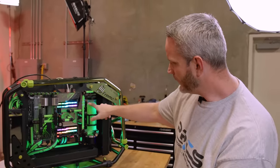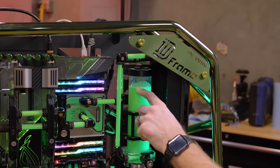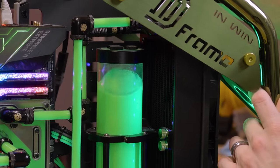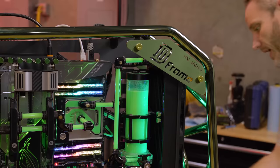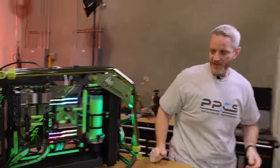I wanna talk to you about some of the things to look for on old systems like this. Like you can see the fluid here. Let's talk about the top of the reservoir. You can see the foaming, and if you compare this to how it looked yesterday, it's not as bad, but you can see how it sticks, right? See that? So that gives you an idea of how thick this fluid is, and that's something to keep in mind because it can build up in the blocks and stuff.